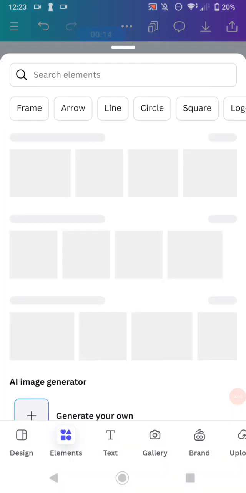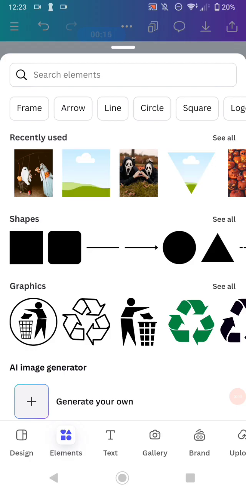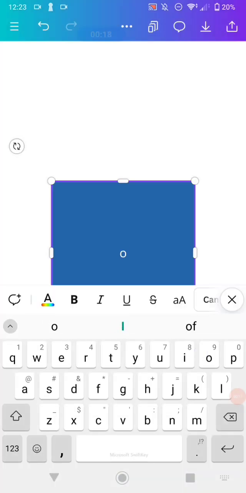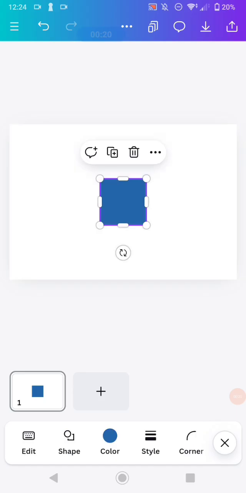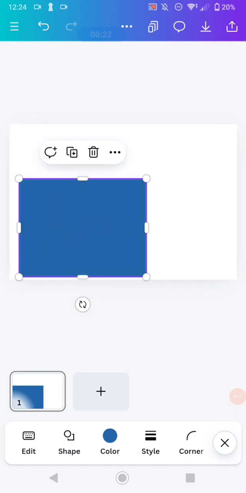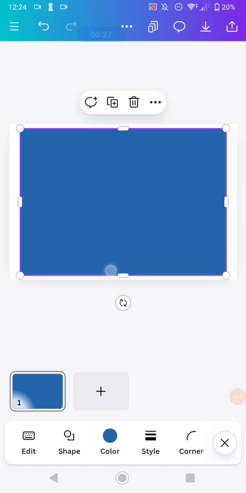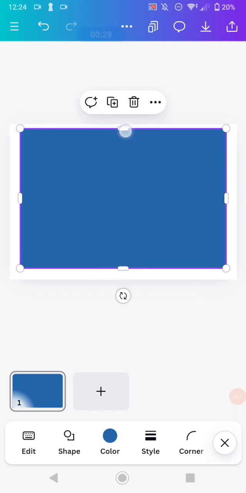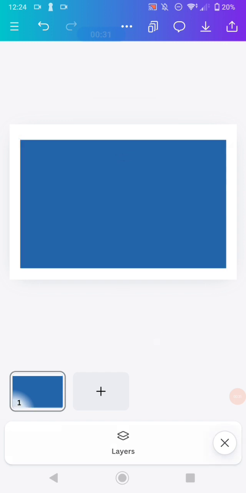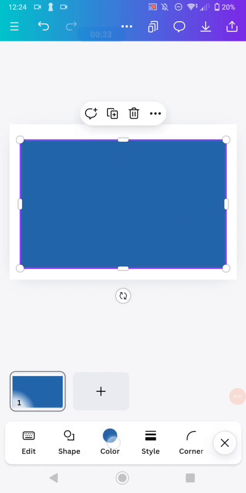In today's tutorial, I would like to show you how to make a spotlight and then edit it onto your design. First, open your Canva and then insert an element and insert this shape onto your page, and you need to increase the size like this, and don't forget to position it too like this. And after that, change the color to black.